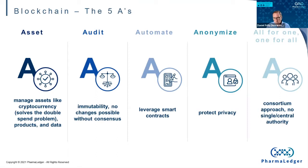In terms of audit, we're in a regulated industry. So we have a kind of super audit trail on steroids. It also supports stamping, certifying. We know who approved or entered something and when, because everybody agreed to it, everybody validated it. There was a consensus mechanism that wrote it into history forever.